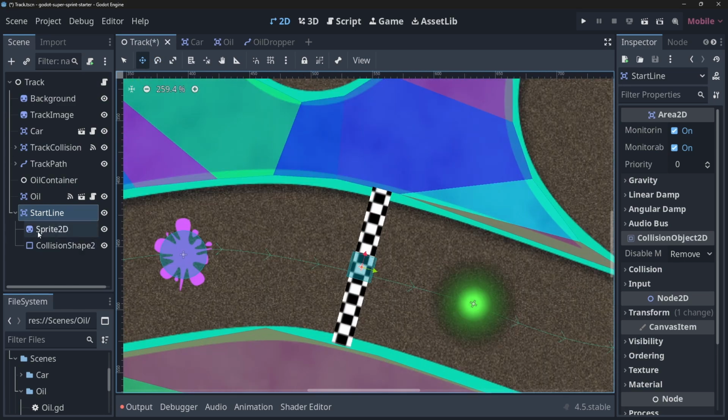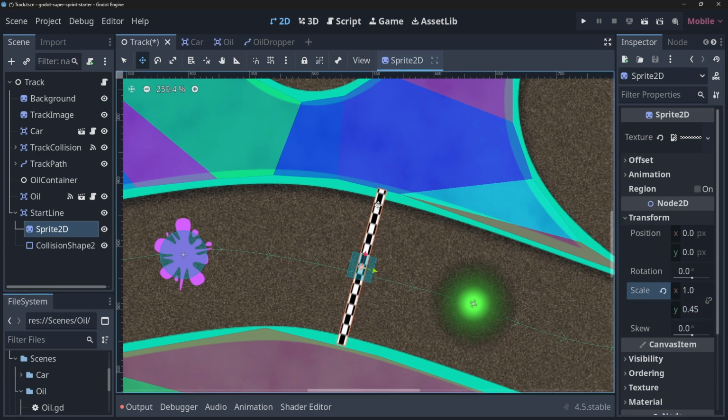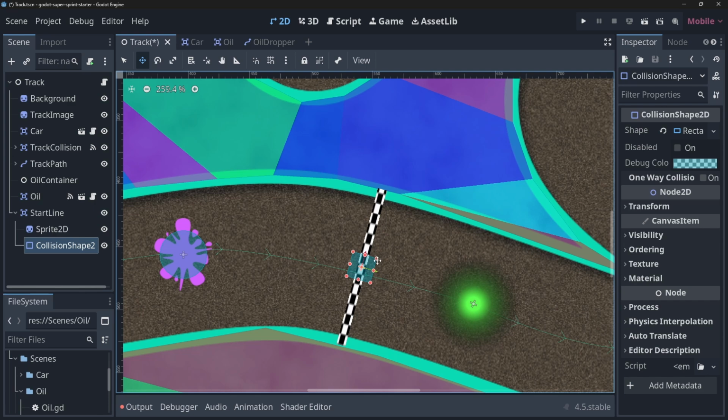And it's a little bit thick as well, I think. So I'm going to grab hold of the Sprite2D, go to the transform, unlink these, and then I think the Y here can be a little bit thinner. I'm not really bothered whether these are squares or not. Then the collision shape here also, let's stretch that so it's actually fitting to the shape here, and we don't need a particularly big collision shape. We're just interested in when we enter it. That should do. So I'll do Ctrl+S to save.